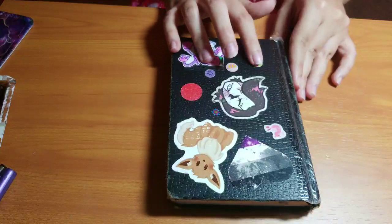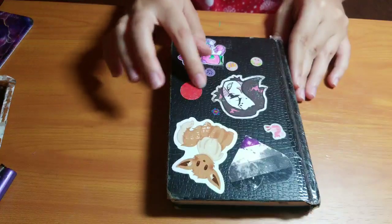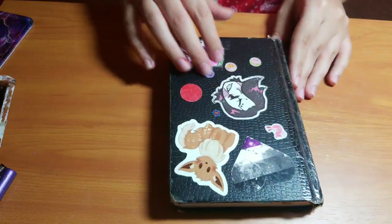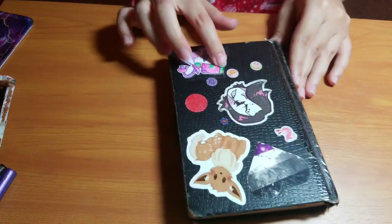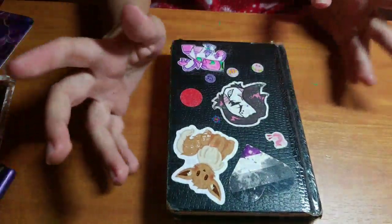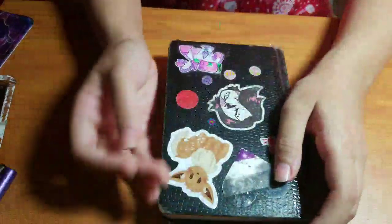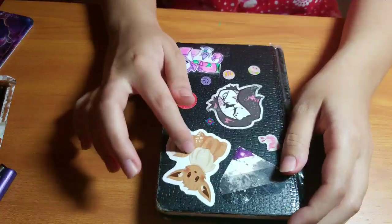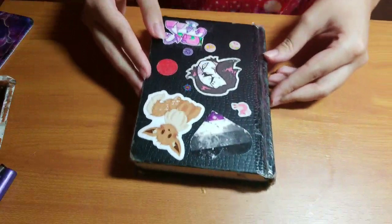These stickers, a couple of these are Easter stickers, random smiley face, random dot you can get at the dollar store. I don't know who made these, but I got them at Anime Crossroads. I don't know why the sticker stopped sticking, and I don't know why all my stickers are dirty. The sketchbook traveled with me to work for a while, so it's just a mess. I did make this sticker though, and I actually sell this sticker. So if you want this sticker of a cute Eevee or any of the Eeveelutions, it's up on my store, Envy.